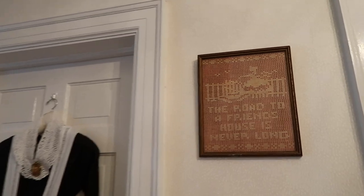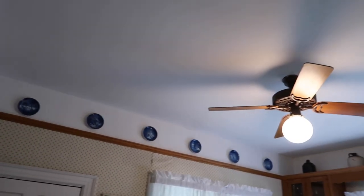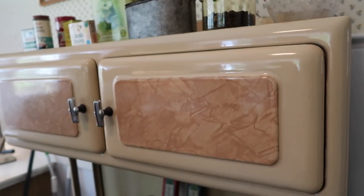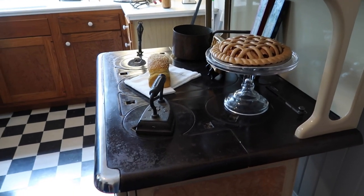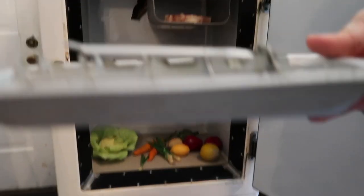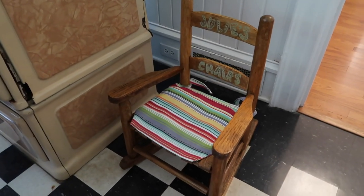This is the servant staircase - the Woodwards had servants quarters. This would have been called a warming kitchen. It's been said that Mr. Woodward would have servants whistle when bringing food to the dining room - he was very frugal and didn't want the servants taking a bite of food before it reached the table. So he would have them whistle as proof. The Leus later converted this into a full working kitchen. And look - a piece of toast right there! And a tiny chair, most likely one of the grandchildren's.